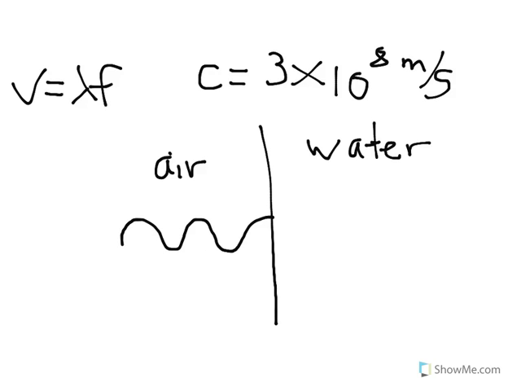So knowing that velocity goes down, our question is what happens to wavelength and frequency? One of those has to stay constant, or else we can't manipulate this equation to give us a variable or a way to look at it. One thing to remember is frequency, with the exception of Doppler, doesn't change.